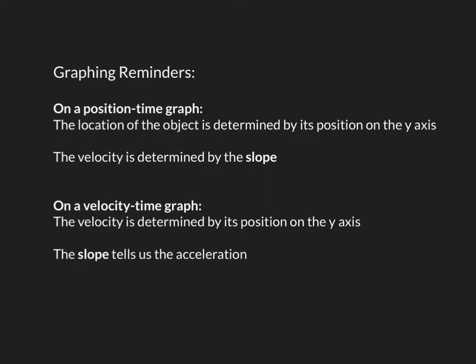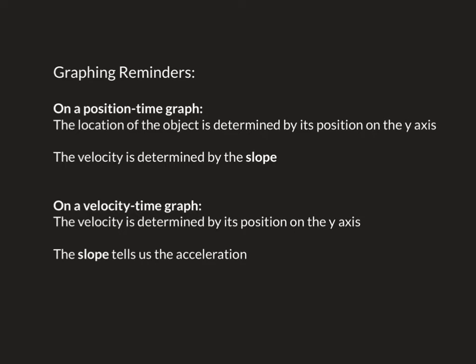All right, so with graphing accelerated motion, just a couple of reminders from when we graphed uniform motion, because all the rules we talked about when we did uniform motion are still true. Everything that we talked about on how to read a graph, it tells us the same bits of information. So just to bring it back quickly, remember that if I'm looking at a position time graph, if I want to know where the object is located compared to the reference point, I just have to look at where it is on the y-axis, right? If it's above the 0, that means it's located to the right or up or whatever my positive direction is. If it's below the x-axis, then it's to the left or down or south or west or one of those negative directions, right?